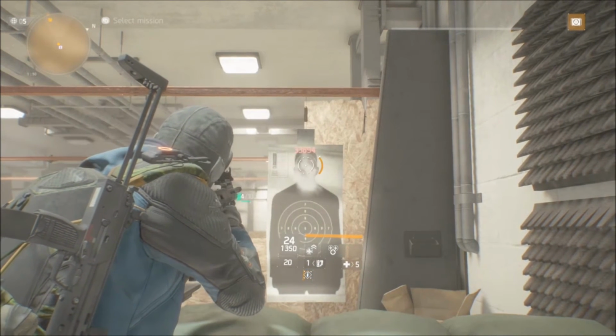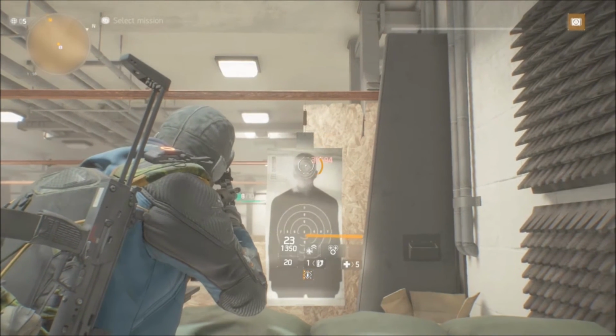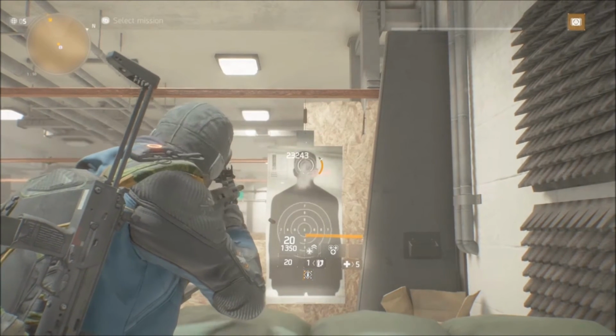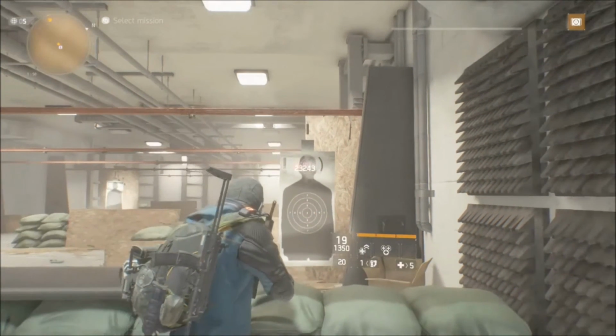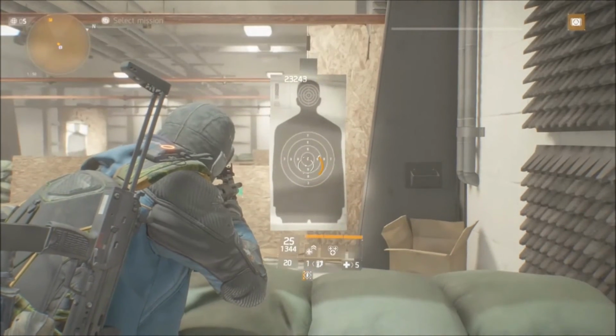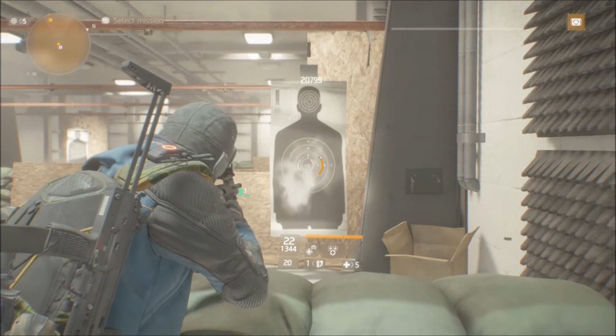So for the AUG, this is what I'm using right now, no attachments or anything. The minimum for your headshot is going to be 23k for crit, and the max is going to be 45k, as you just saw hit up. So minimum is 23k, maximum is 45k. It's going to be different based upon your build, but for me, that's what it's going to be maxed out at for a headshot.